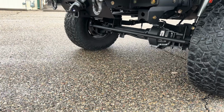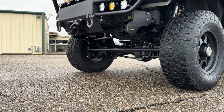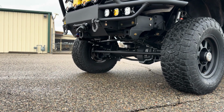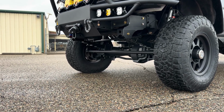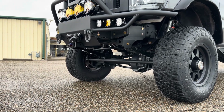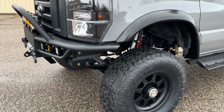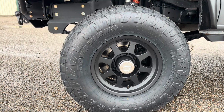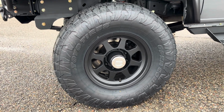Of course, it's got our stage 3 front axle underneath there. 456 gears on this one because we've got 35-inch tires. Of course, our new housing, all the goodies, chrome ollie shafts, Detroit TrueTrac, and then all the Dynatrack goodies from the knuckles out, 14.5-inch rotors. You know the spiel at this point. Of course, our favorite Method 701, 17x9 with the 35x12.50R17 Toyo AT3.